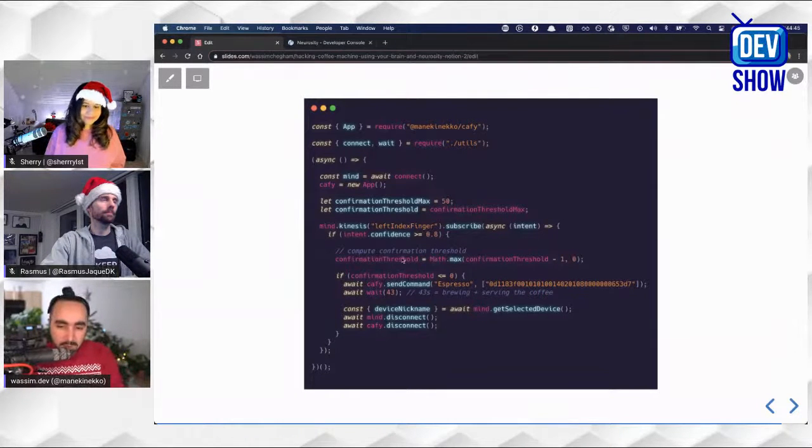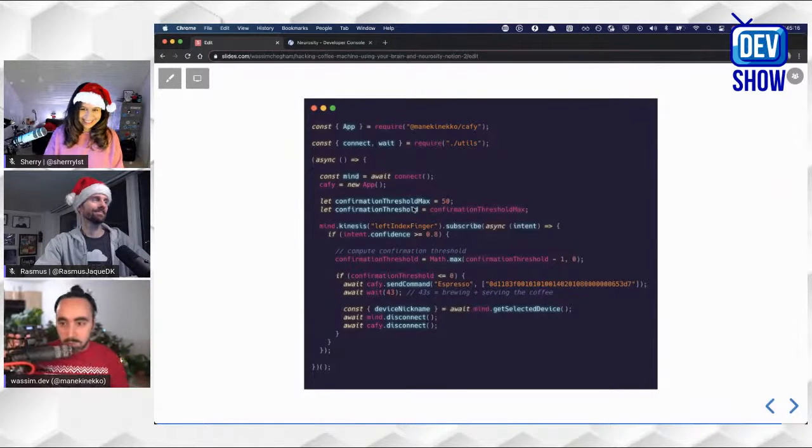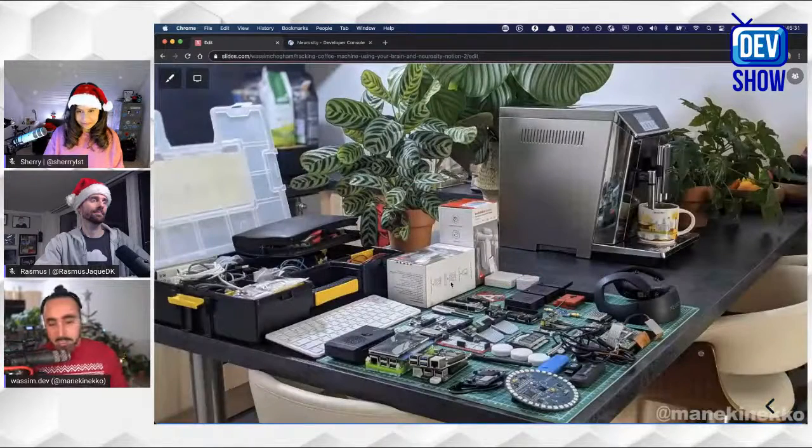And here I'm using a workaround, introducing this confirmation threshold max, which is my own way of saying, okay, I need to be sure, because you're receiving a stream of data, lots of it in 1 second. So you don't want to send multiple commands to the coffee machine, otherwise things are going to get worse. I'm just kidding, the machine would just ignore the rest, but I'm trying not to overload my Bluetooth device, so I'm introducing this protection in my code. But if you are doing another use case, you could probably remove that part. That's basically it. All the rest is your imagination and creativity.